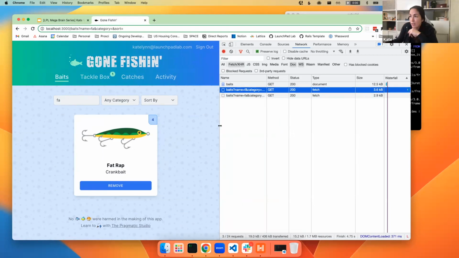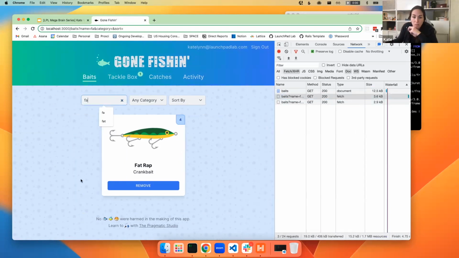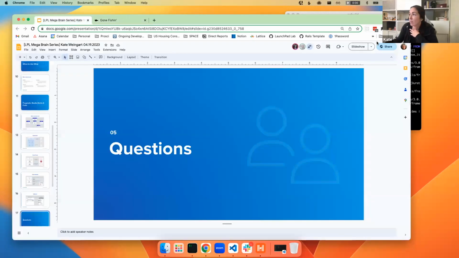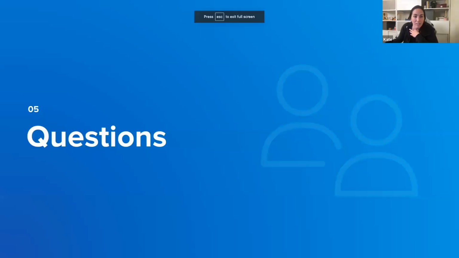So that is a little bit of how you can add some Stimulus to do some JavaScript quickly in an app that you have. So that's kind of where I'm going to stop for today. But I definitely think people should check out the full tutorial where they go a lot deeper into the broadcasting live updates. They go a lot deeper into Turbo, into Stimulus, and all of these concepts in general. And you'll be able to see the code and really dive into what I've been showing here. But there's just a lot of benefit here that I think it'd be great for you to dive in a little bit more. And I will hand it back to Yvonne.